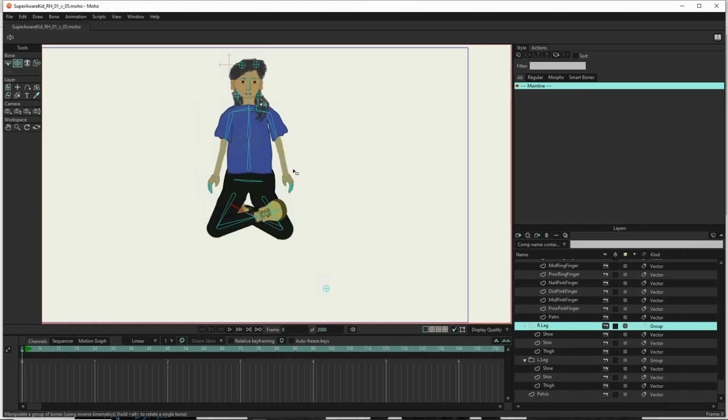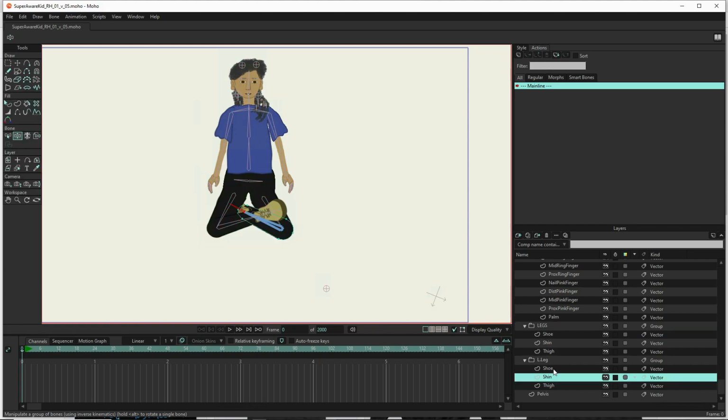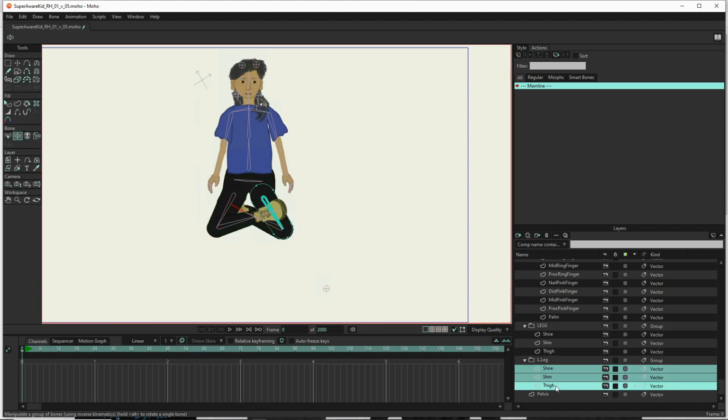But fortunately, Moho provides us a feature to fix that, which is the animated layers. So what we're going to do first of all is put all of these parts into the same group so that they're easily interchangeable. So the pelvis and both legs, all in one single group that I'm going to name legs. So we're going to just change this here to legs. Then we're going to take these parts and move them inside legs.